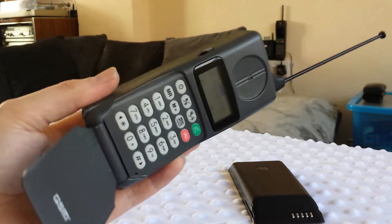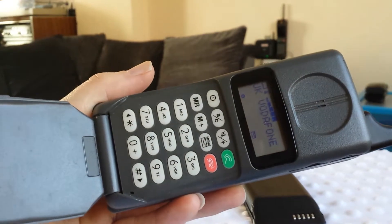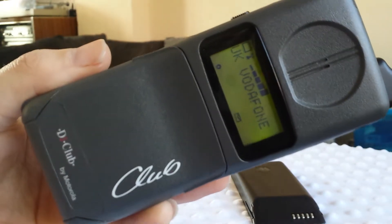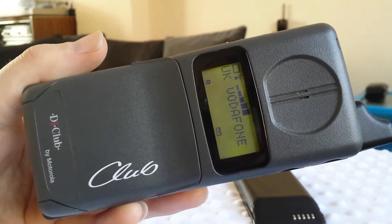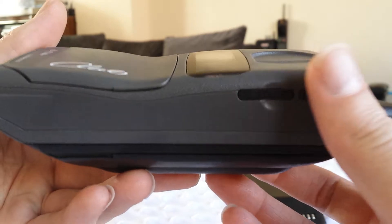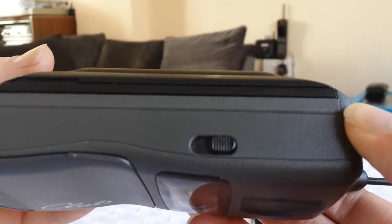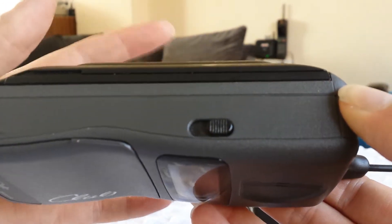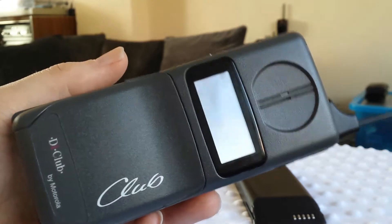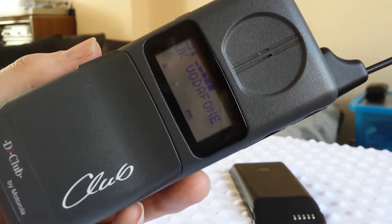As you can see it's in nice clean foam. Like I said, it's not a mark on it — it's absolutely mint. Don't think you'll see many like this. Obviously the battery is a different colour, but I got the original battery; it stays in the drawer but the original battery is no longer functional.